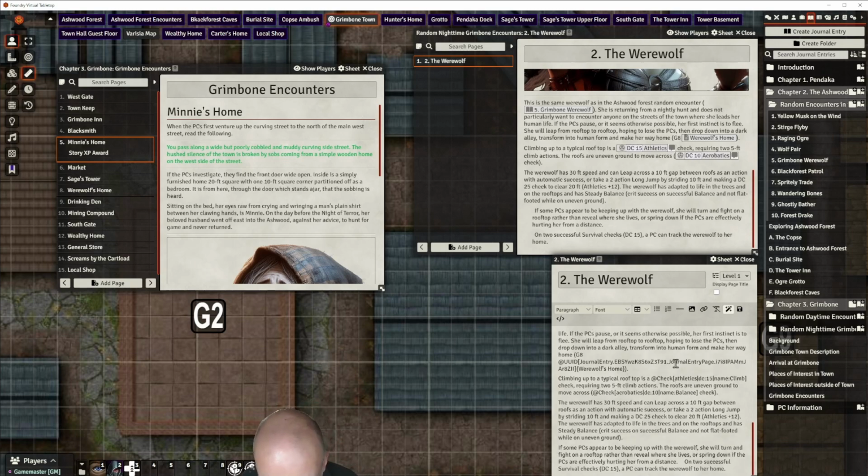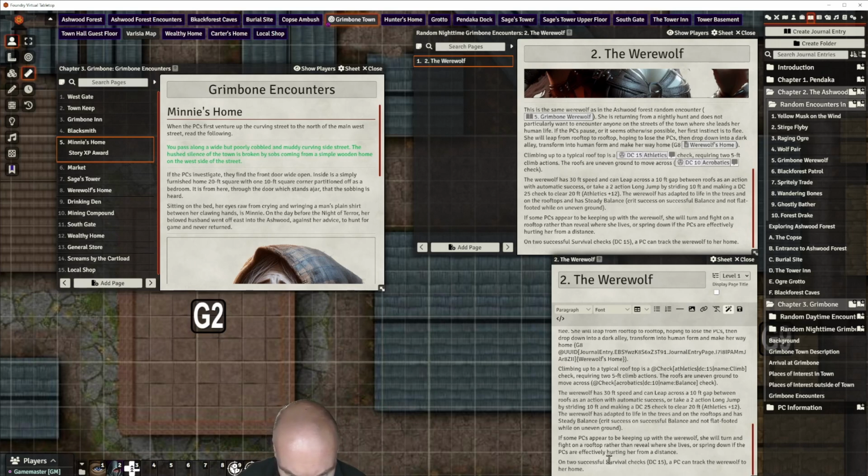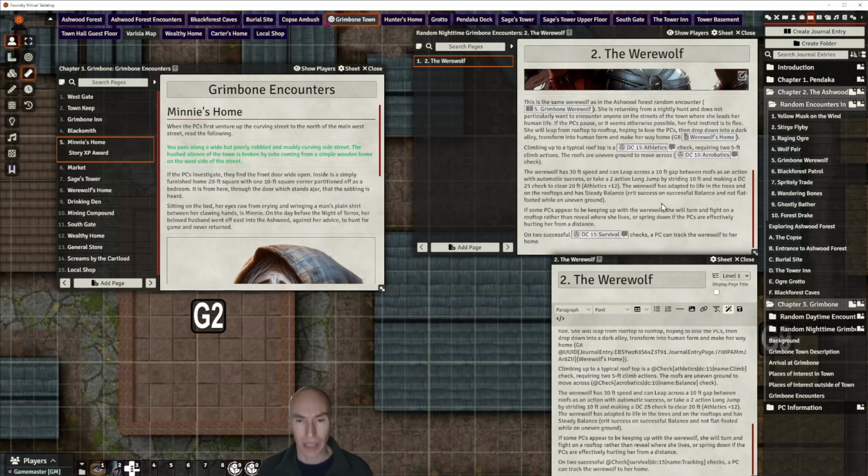She will turn and fight on a rooftop rather than reveal where she lives, or spring down if the PCs are effectively hunting her from a distance. On two successful survival checks, a PC can track the werewolf to her home. Okay, that's done.